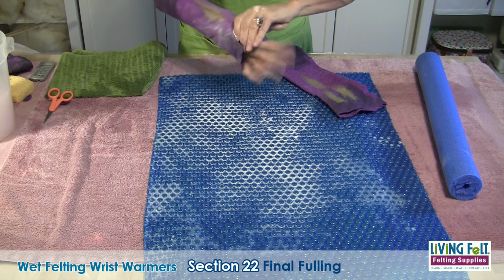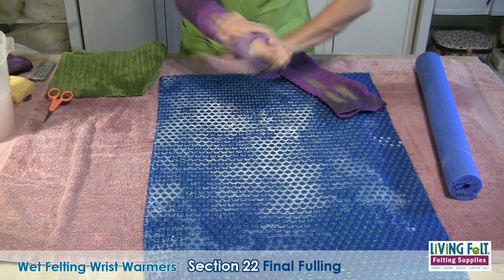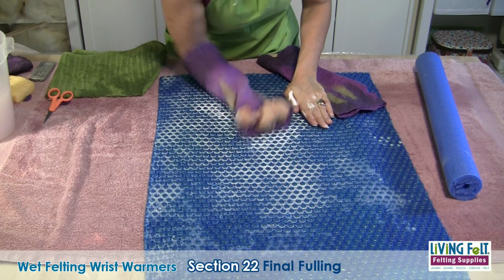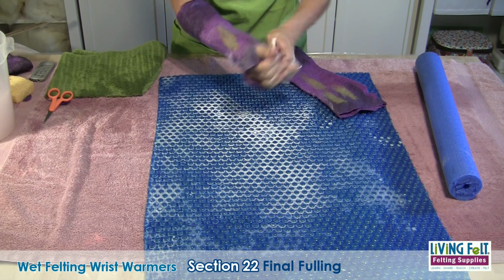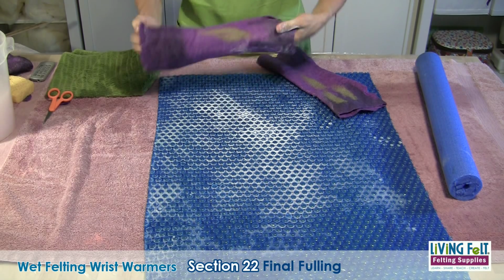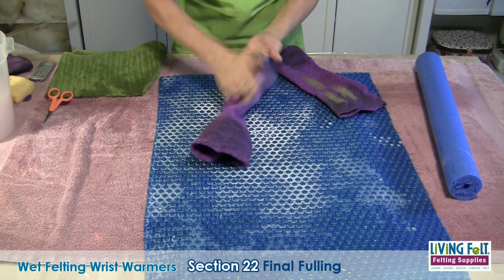Spend time to get yours just right, and then we're going to do a hot and cold water rinse. You can also rinse in vinegar water. It's a solution with vinegar and water to fully break down any soap that's still in there, and then we're going to set them to dry overnight. So work yours, get them to fit just right, and we're going to finish ours up right now.